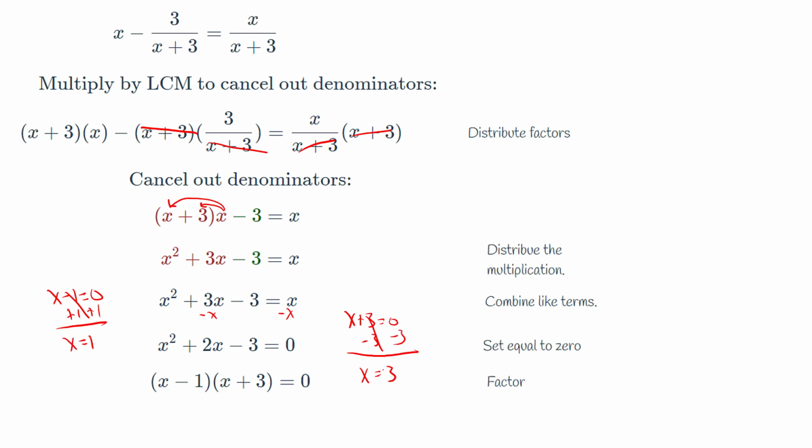So we should get minus 3. I left my negative off. x equals negative 3. So we should get x equals 1 and x equals negative 3. Another way you can look at this is to just switch the signs in the binomials: x minus 1 becomes a positive 1, and x plus 3 becomes a negative 3. As you saw with the calculations, that's what you have to do.